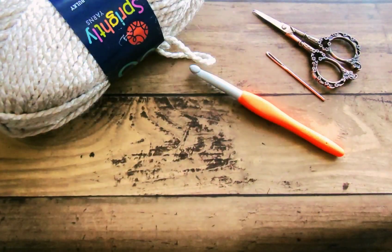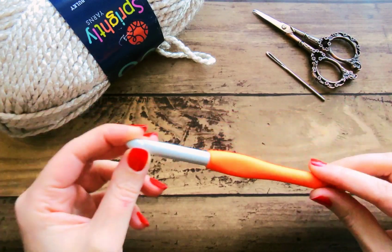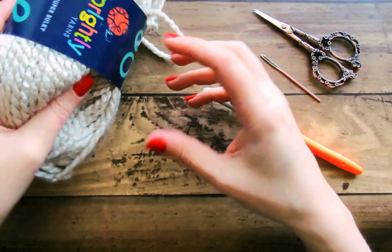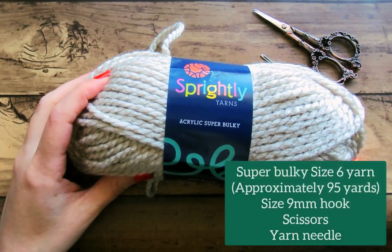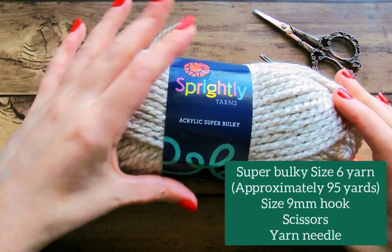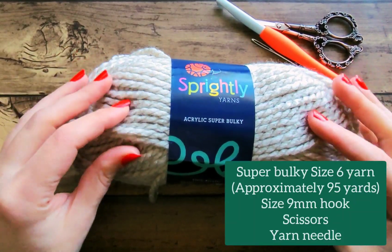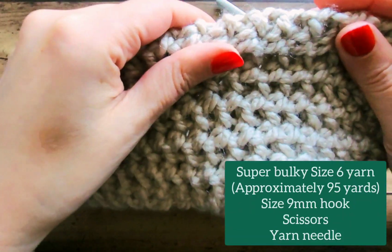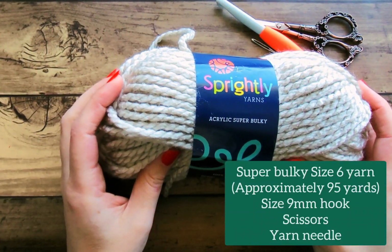So what you will need today is a 9mm hook, a pair of scissors, and a yarn needle to sew in your ends. And then you will need some super bulky yarn. This is a size 6. You can also probably use 2 strands of worsted weight size 4 yarn if you wanted to do that. But I think these work up nicely with the chunky yarn, especially for mittens because it's extra warm. So it's up to you, but I'm going to use the size 6 super bulky.